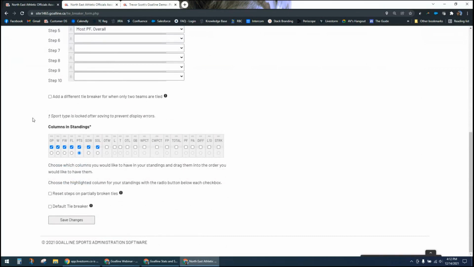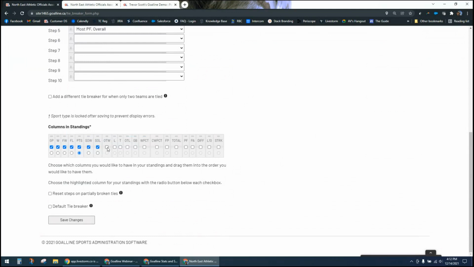If you don't want goals for or against to be in your columns for standings, you don't have to include those. When you're not using things like overtime and shootout point values that differ from a regular win, you don't necessarily need to show a shootout win or an overtime win in your standings columns. So for example, oftentimes, especially in hockey, we'll use that as the example here, a win is typically 2 points. And a loss is typically 0 points. However, if I lose in overtime, I might get a point. And if I lose in a shootout, I might get a point.